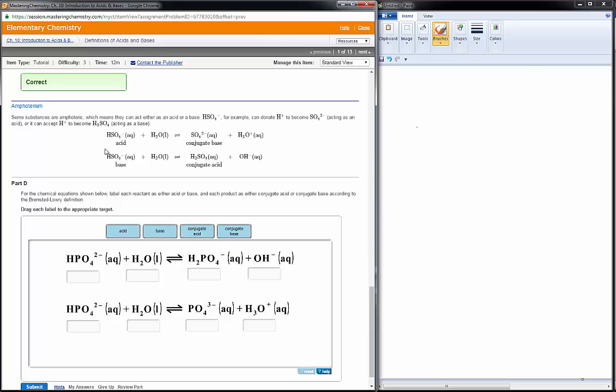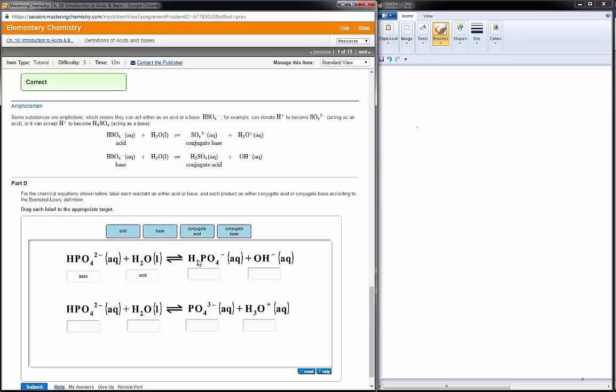So in order to know which one is acting as the acid and which one is acting as the base, you're going to look carefully to see which species is losing an H+ in the forward direction. That's the acid, and the thing that is gaining that H+ is your base. So looking here at this example, we have HPO4 2-, and here I have H2PO4-. So it looks like I've gained a hydrogen, and you can also see I've gained a positive charge because now I'm not quite as negative as I was before. So this has accepted a proton, that makes it a base. Therefore, this must have been the acid.